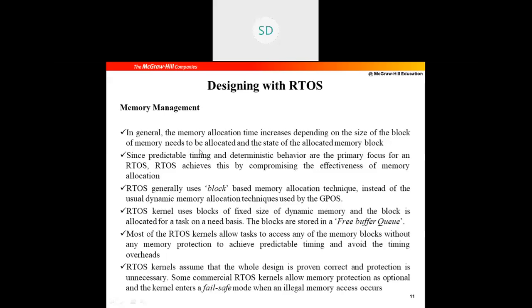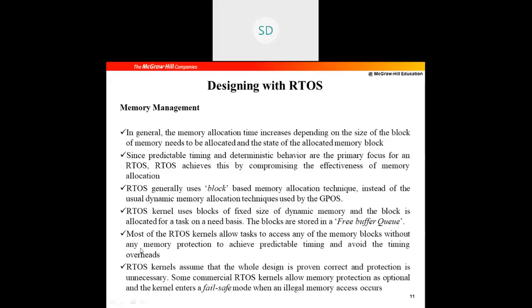So basically, RTOS uses block-based memory allocation, whereas general purpose systems use dynamic memory allocation. In RTOS, the kernel uses blocks of fixed size of dynamic memory, and the block is allocated to the task on a need basis. The blocks are stored in a free buffer.